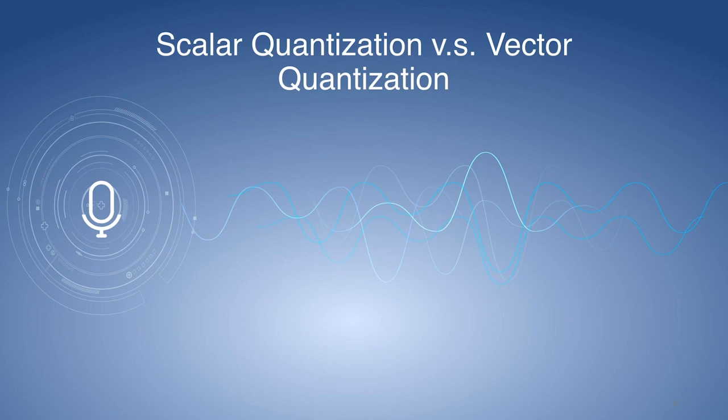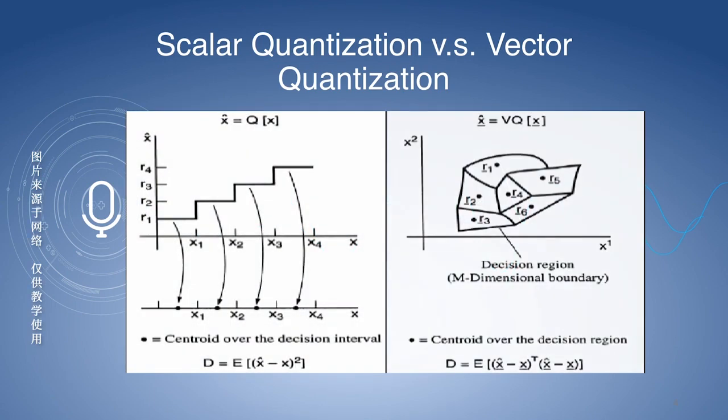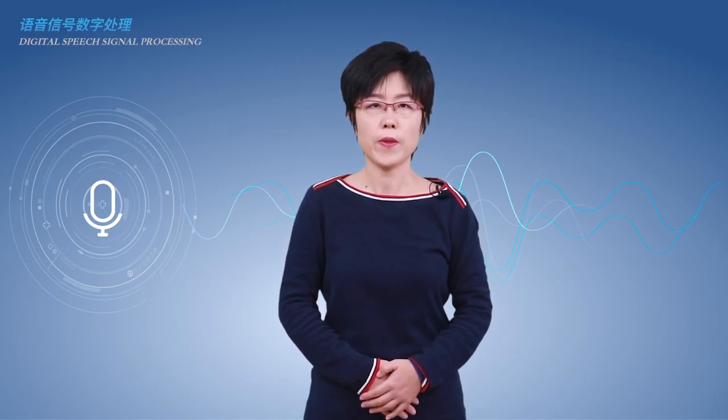Scalar quantization is one-dimensional quantization. One amplitude corresponds to one quantization result. The quantizer is designed to divide the nominal amplitude into several intervals, which are called quantization levels. The sample values falling into the same level are classified into one category, and a quantified value named centroid is given. The quantization distortion D is the difference between the real value and the output centroid over the decision interval. The more quantization levels, the smaller the quantization error and the better the quality.